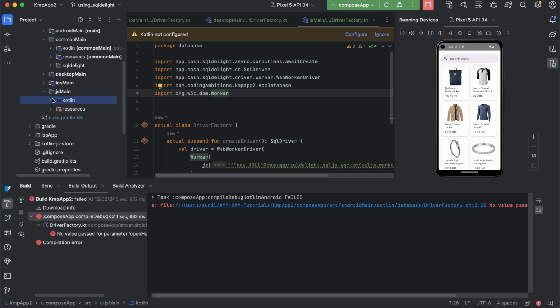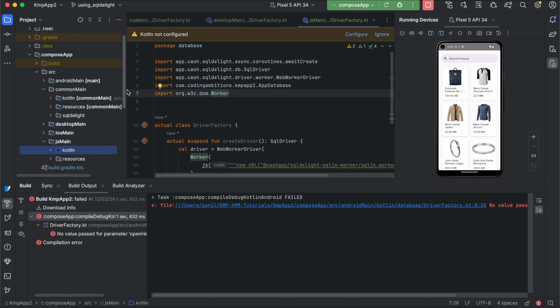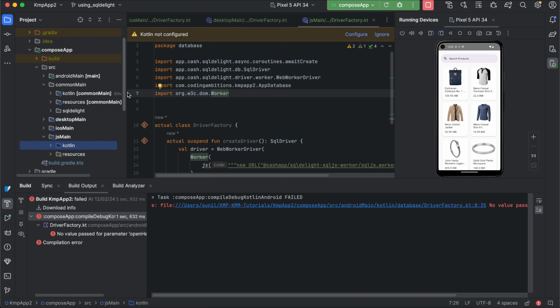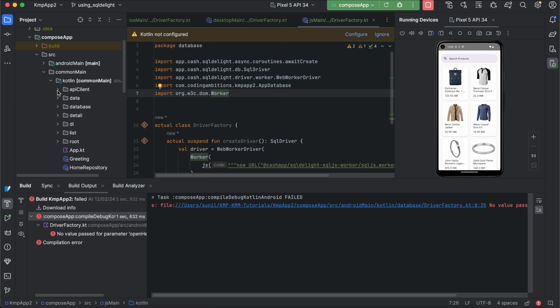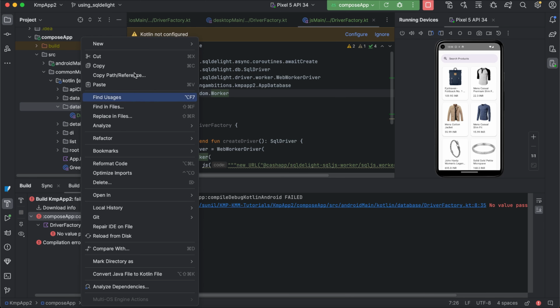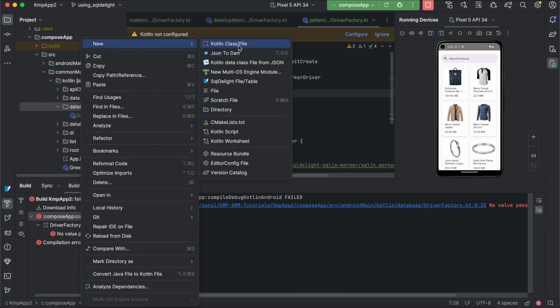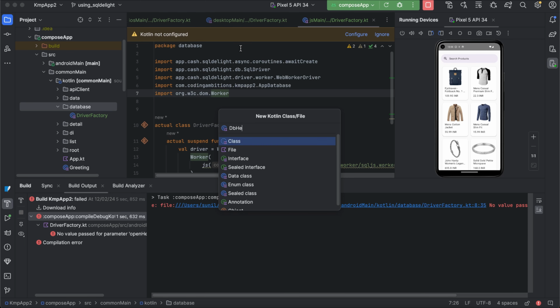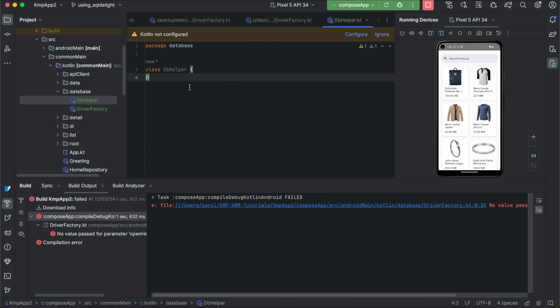So now we will be creating one DB helper class, basically, right? Why do we need this DB helper? I'll be explaining that in a bit.